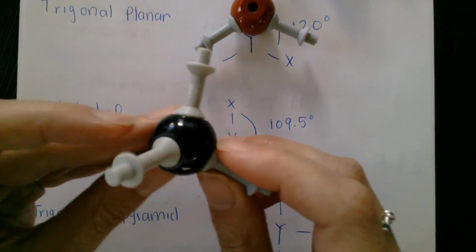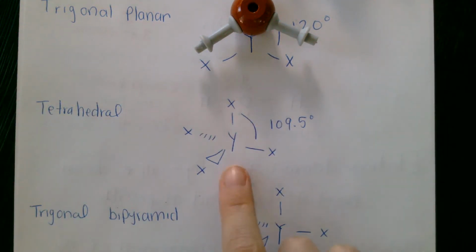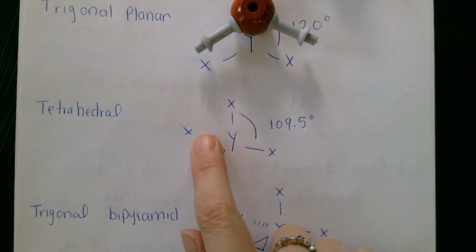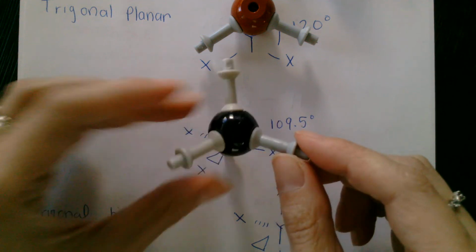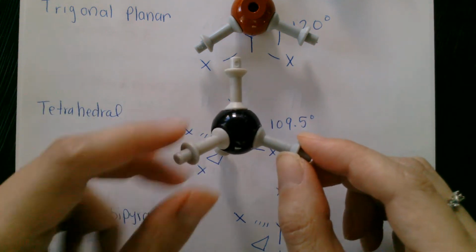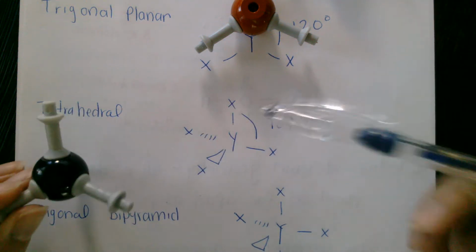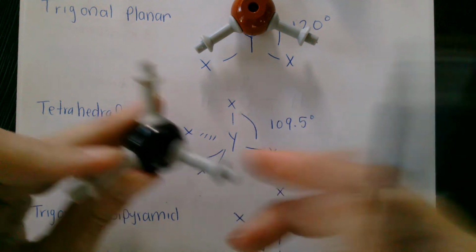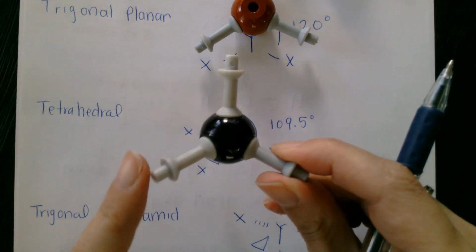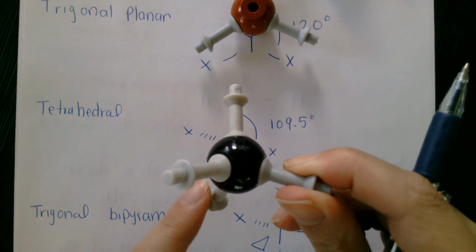Because this is three-dimensional, how do we show this on paper? I have it here with wedges and dashes, drawn exactly like this on the paper. I put these ones all in the same plane, so they have the regular lines. They're all in the plane of the paper. And then the wedge is one coming out at you, and the dash is the one going behind you.